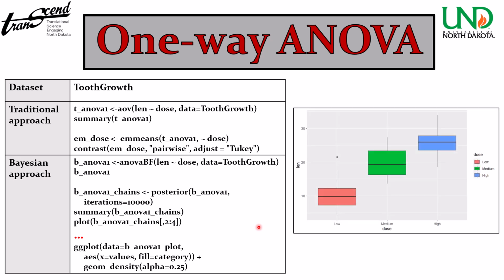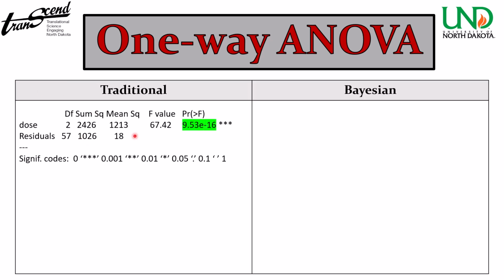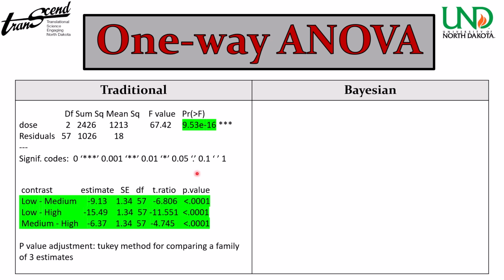Anyway, so this is what the data sort of summarized looks like. You have different doses, and it really looks like, yeah, as you increase dose, the length of the tooth or the tooth cells increases. So if we run our one-way ANOVA, for the overall model of the effect of dose, we see that we have a significant p-value. Now, because it's significant, we can do a post hoc test to see what is significant. So that's why I did those least squares means. You can contrast here, and it looks like every comparison against every other comparison is significant.